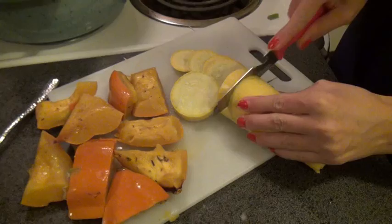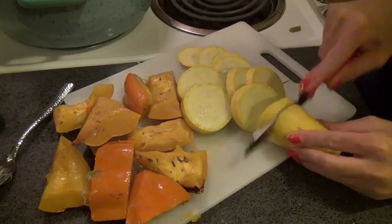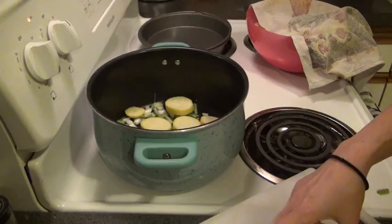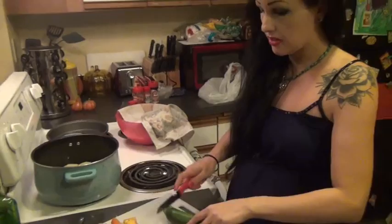So, we've got a squash here. And we're going to just chop him up too. We're going to get him nice and sauteed in there with the onions. Not hard to chop a squash. There we have it. Squash is chopped. It's a nice summer squash. Very pretty. And then we're going to do the same thing with zucchini. Basically, you're going to need a total of about 4 squashes. Very squash heavy dish.